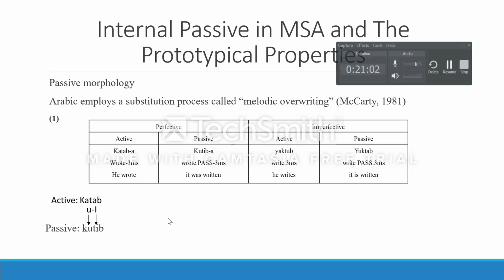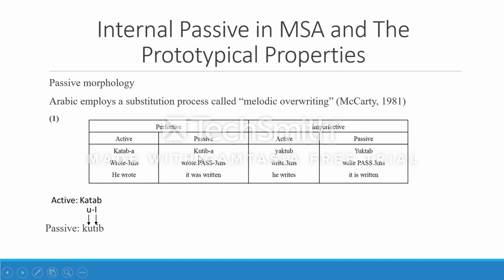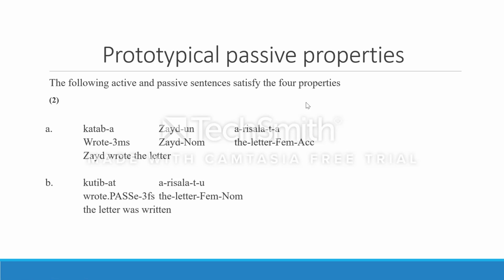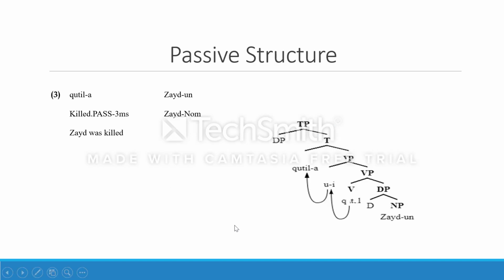In addition to the passive morphology, at the sentence level, we can notice the other properties for passive are visible. This is an active sentence. We have the agent and the theme in here. When the sentence undergoes the passivization process, it becomes kutibat risalatu, and we see that the agent is deleted. The theme in here takes the nominative case, which is the case of the agent. This shows that this passive is an ideal passive, and when we put it on the scale of passiveness, it would score pretty high. Now let's turn to the periphrastic passive.